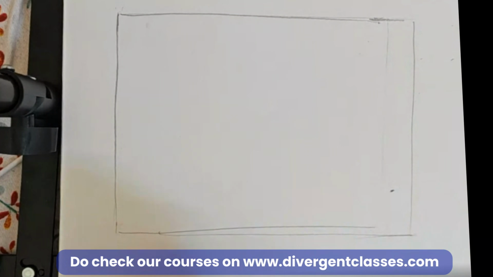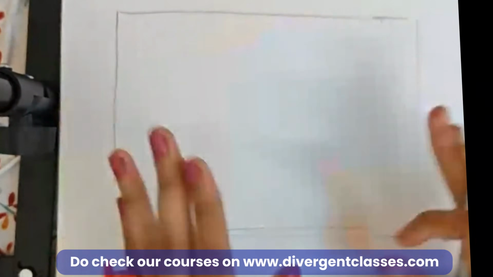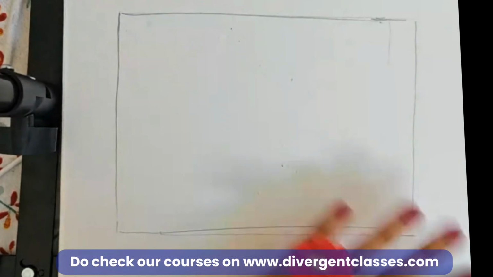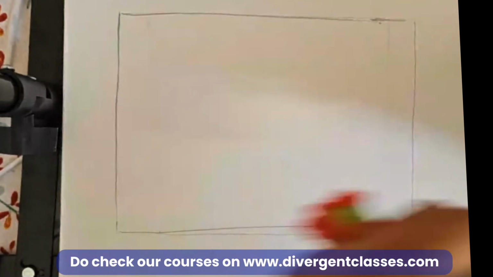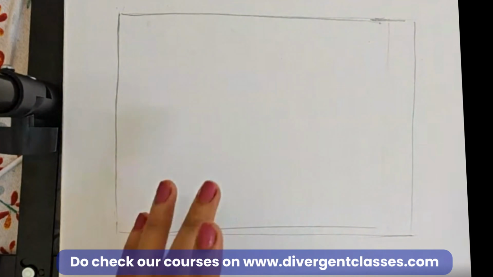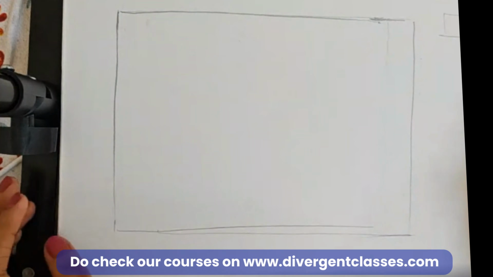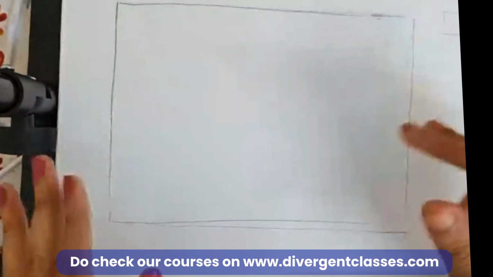You can't change the size of the canvas. If you do change the size of it, they'll probably lower your marks because they want 80% of the page to be filled. So try not to customize your own size. Whenever you make the thumbnail sketch, make it in a similar size as the space they've given. Don't just draw random shapes that you want, because you won't be able to get the same effect in the actual composition, in the actual space they've given.